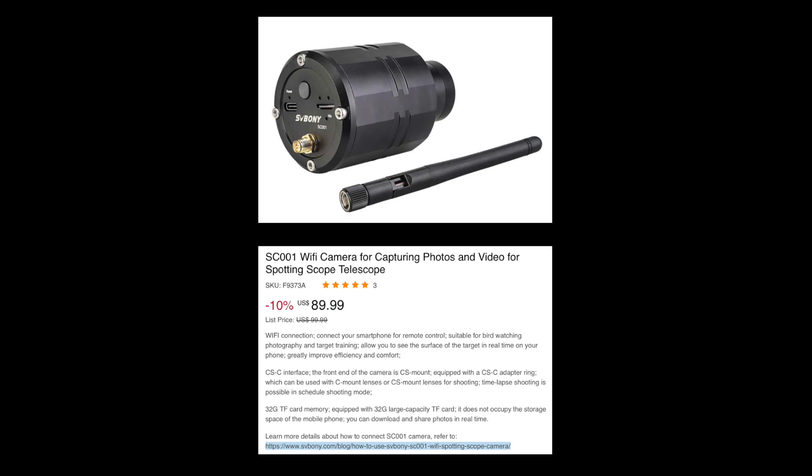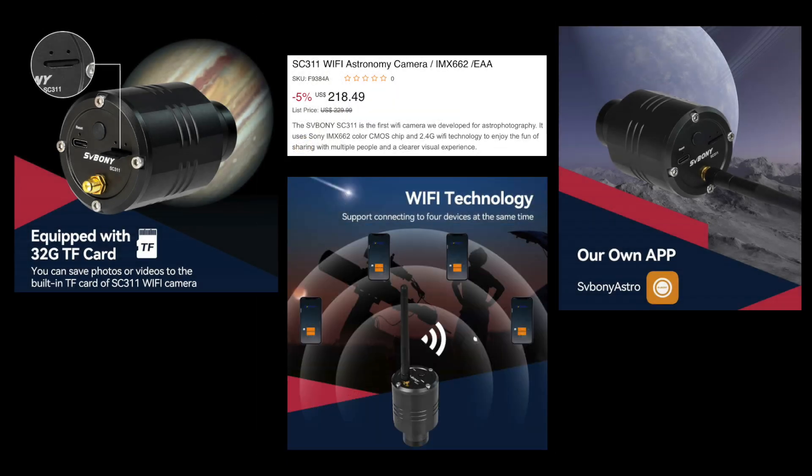But in my experience it is not very good for looking at stars or taking still images of stars due to the software limitations. Also, I do not think you can stack the output MP4 video frames on any known software — that usually requires an AVI file or other format. But for less than a hundred dollars it is an okay, reasonable value. However, what interests me more is that recently Svbony released an upgraded Wi-Fi camera model with the IMX662 sensor — this is the SC-311 camera for electronic assisted astronomy. I am quite sure it is superior in performance thanks to that newer sensor, and it uses a different app with more sophisticated capabilities designed to be more effective for EAA applications. I'd like to try it sometime.